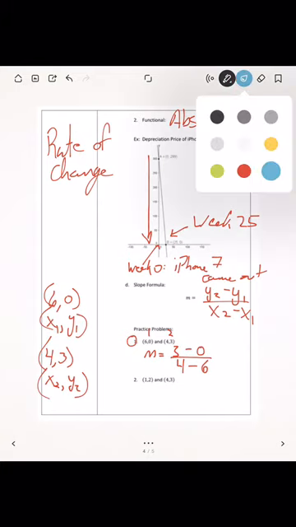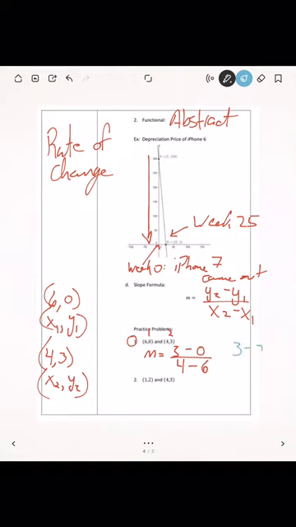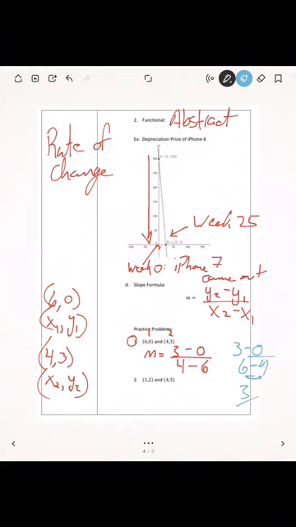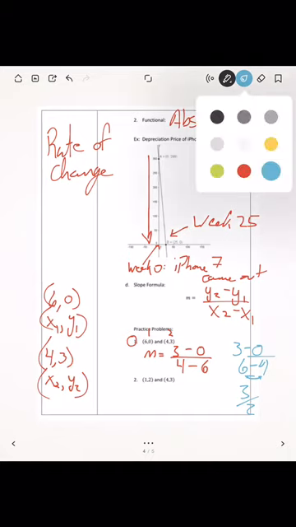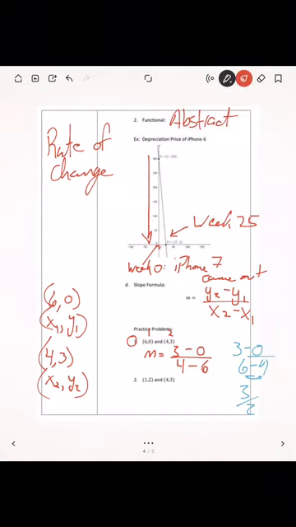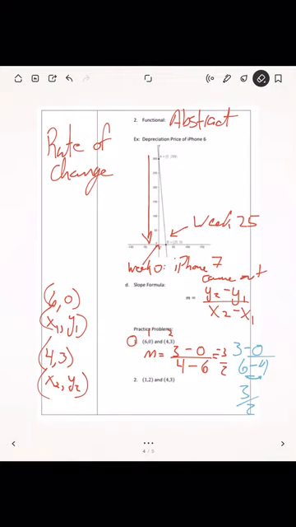I cannot do this. Okay, I'm going to say 3 minus 0, and then I'm going to say 6 minus 4. See how I changed these around? I moved around these x values. I get a totally different answer. I get 3 over 2, okay? When I should really get negative 3 over 2, okay? So this is why this is such an issue, because it gives you a totally different value.